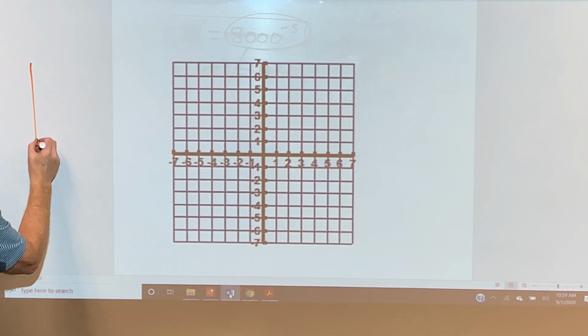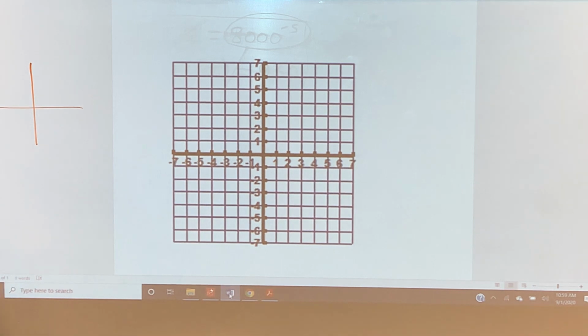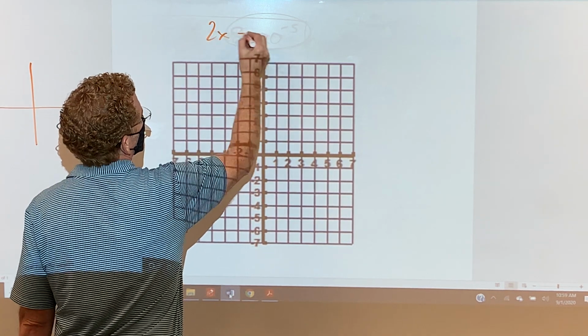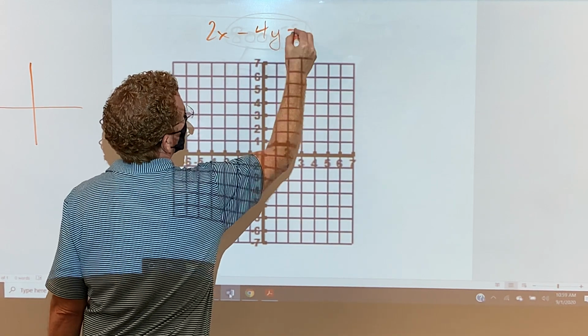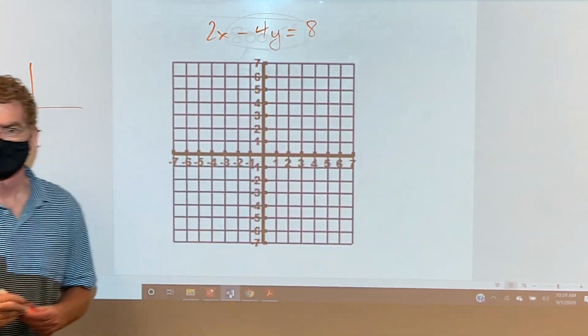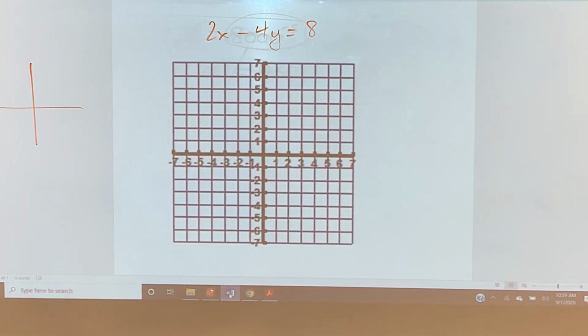If you don't, just draw kind of a neat line and label the values that you need. And you'll see that. So right here, what if I gave you this? 2x minus 4y equals 8. Now we can look at this and tell what kind of graph this is going to be. Is this going to be a parabola, a circle? Just a linear. This is a linear function or a line, right?